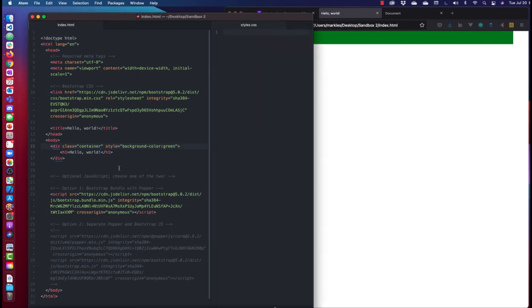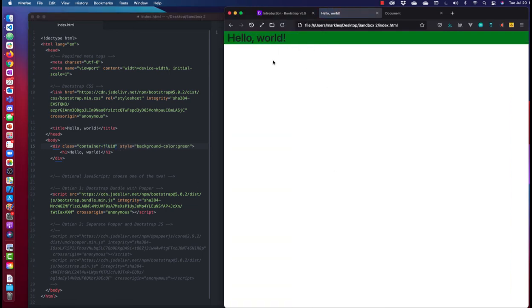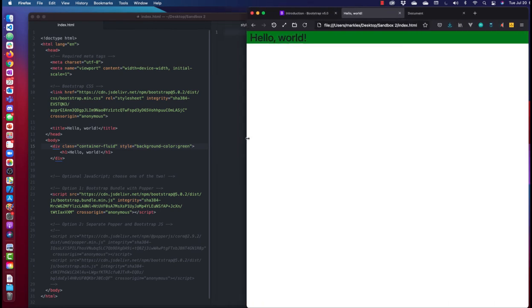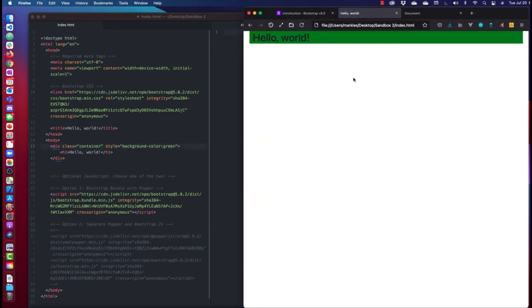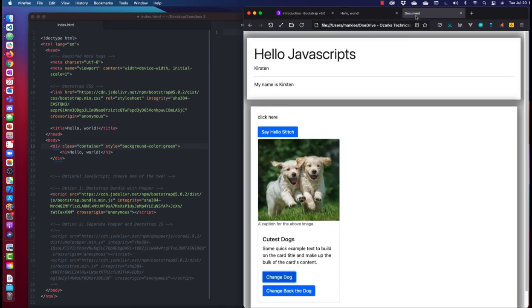You remember that container-fluid, or if I leave off container, then that container is going to extend across the entire width of the page, again responsively. So in this particular example, I'm just going to keep the container so that I have this centralized content. And let me show you in our example. This will be our container, and we're going to create this next.